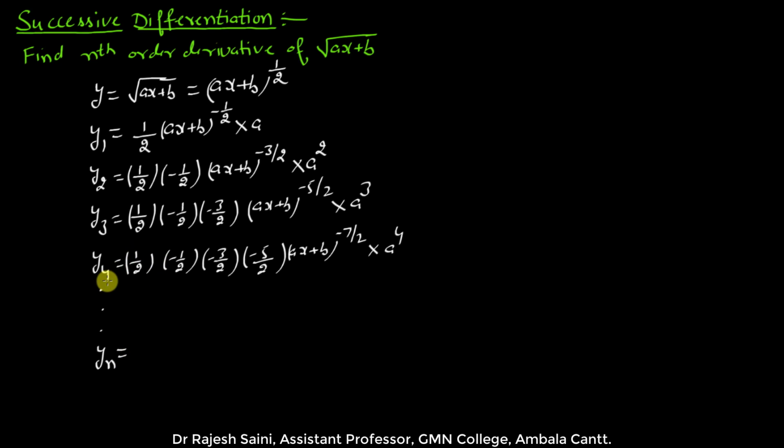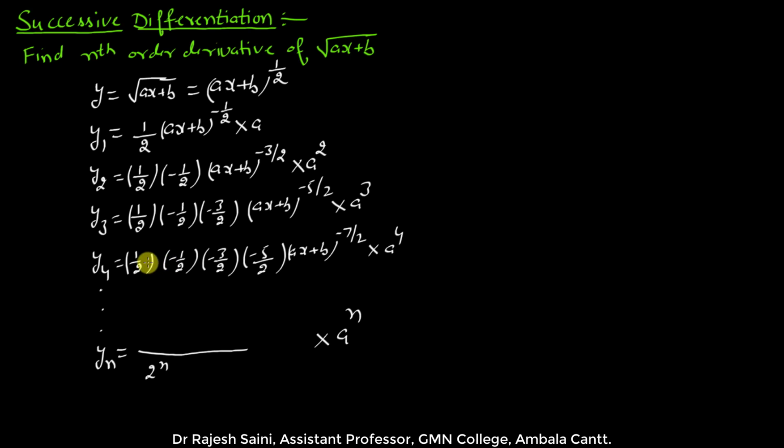Look over here, when here is 4, in the denominator there are 2, 2, 2 and 2, so 2 is 4 times, 2 raised to the power 4. When here is 3, it is 2 into 2 into 2, 2 raised to the power 3. When here is 2, 2 into 2, 2 raised to the power 2. When here is 1, 2 raised to the power 1. So what will we get when here will be n? 2 raised to the power n. Fine. Now you see, when here is 4, here is a raised to the power 4. When here is 3, a raised to the power 3. When here is 2, a raised to the power 2. So whenever here will be n, this will be a raised to the power n.